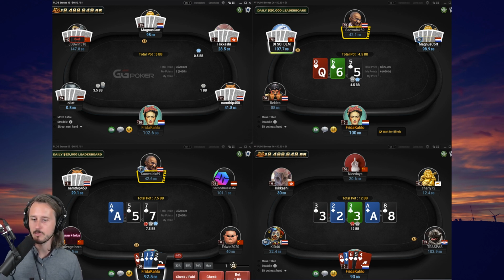And in the meantime, let's move on to table number 3, bottom left, where we did open raise ace, jack, 3, deuce, double suited pure on the button. I would say this is definitely a hand that we can open raise with.